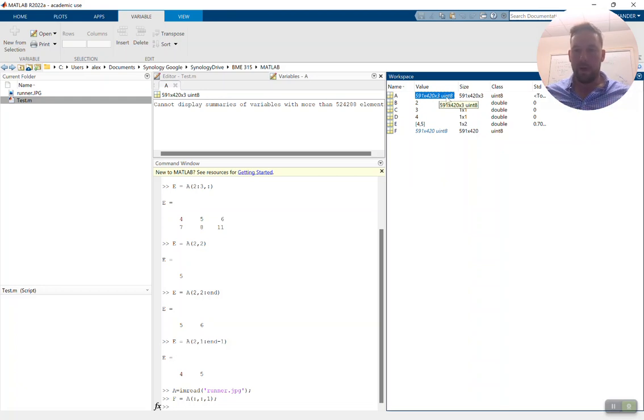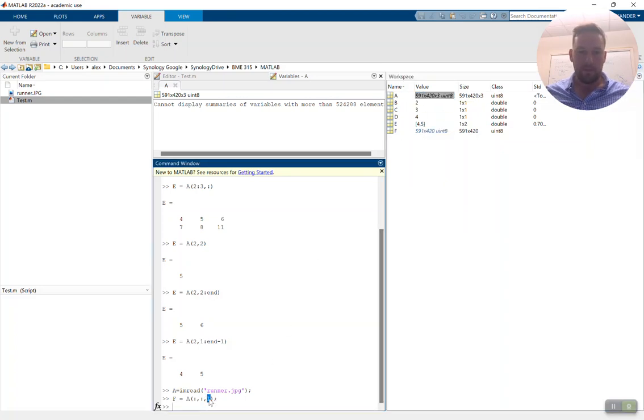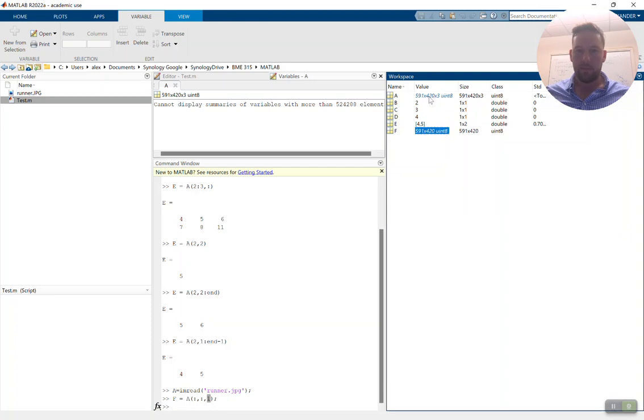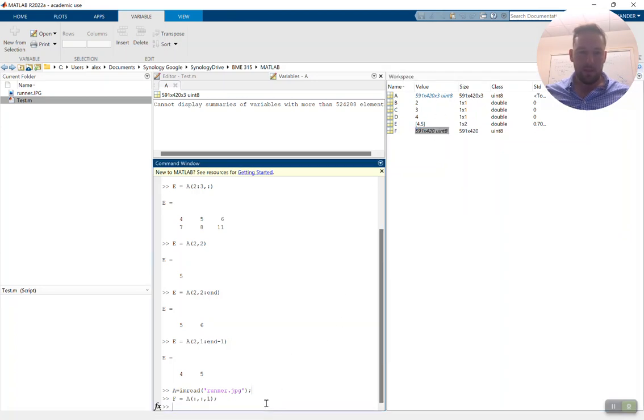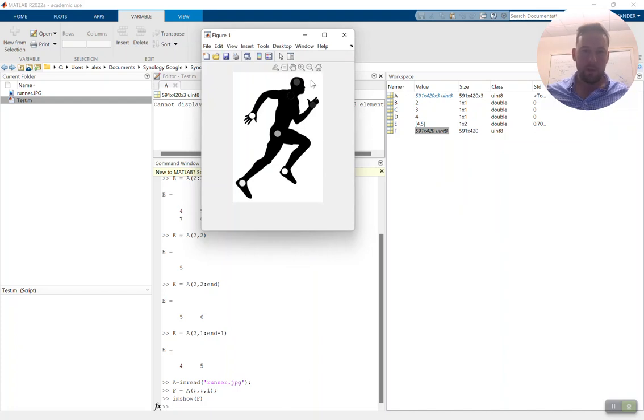And those were values of red, blue, and green. And we took out the red channel by selecting the first matrix in that stack, by saying I want all rows, all columns, first matrix. Store that in F, and we get a 591 by 420. You see that? So if we were to then say imshow F, it would show us this image where all of the red values are now in grayscale.